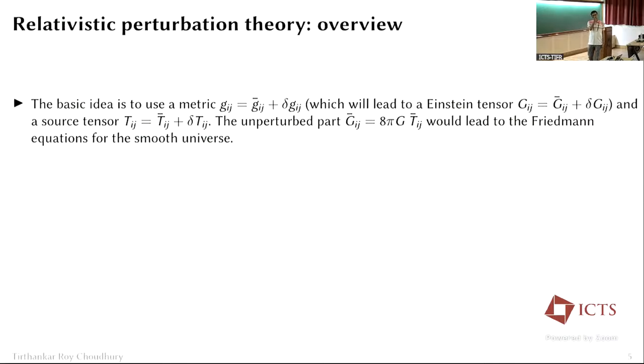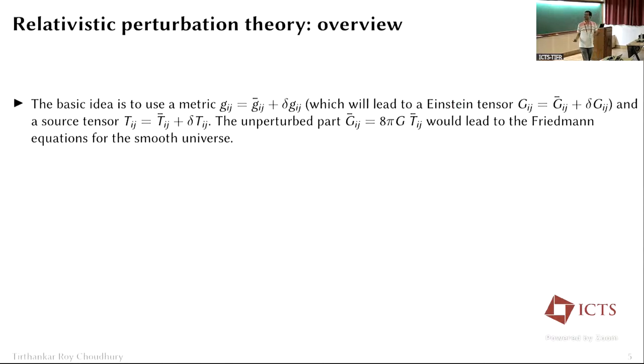Now, if you want to study the inhomogeneities in our universe, what you have to do is go back to the metric, this FLRW metric, and perturb it. Okay, that was for a smooth universe. So you say there is a smooth background, and on top of that I put some perturbations. So you will perturb the metric. And similarly, because you have perturbed the metric, your Einstein tensor will also get perturbed. It will pick up some extra terms compared to what was there for the smooth universe.